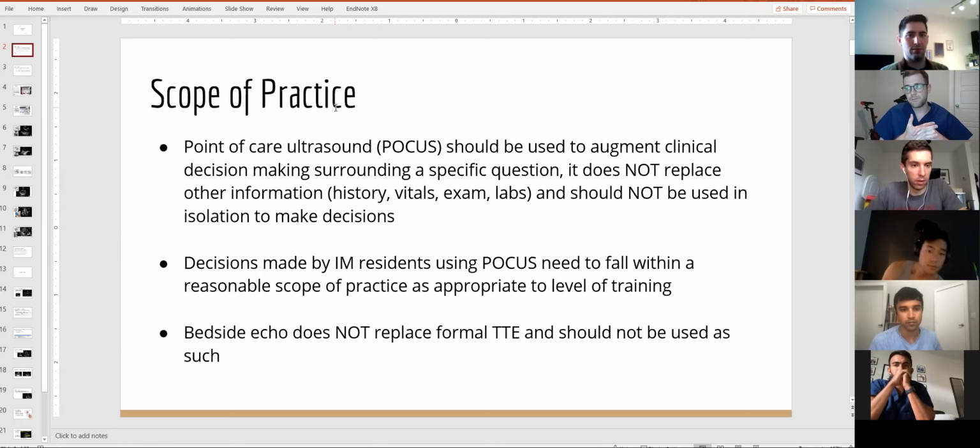It doesn't replace other information, history, vitals, exam, labs, and should not be used in isolation, just like any exam or any test. I think radiology or imaging tests are a little bit higher risk for using them in exclusion, because they seem to carry this kind of definitiveness. If you say the EF is X, it kind of leads to premature closure of your decision making. So you have to be careful as far as that goes.